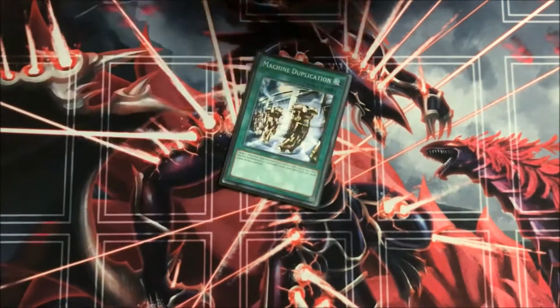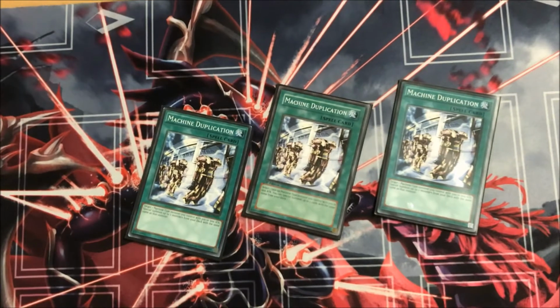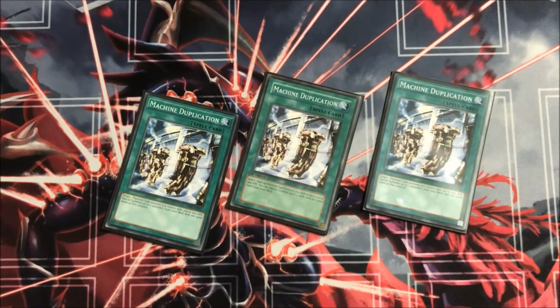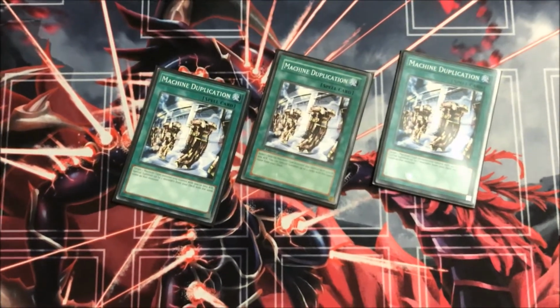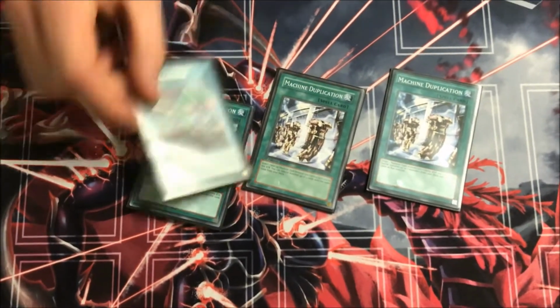Very important. That card is 3 Machine Duplication. You need it because Trencher's like the best target for it. You can just instantly get 3 level 5s, and you can set up the grave very easily with that. You can also target your Harvesters, but they only have once per turn, so they're not really useful for that.